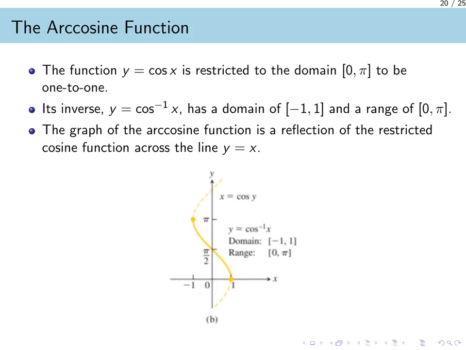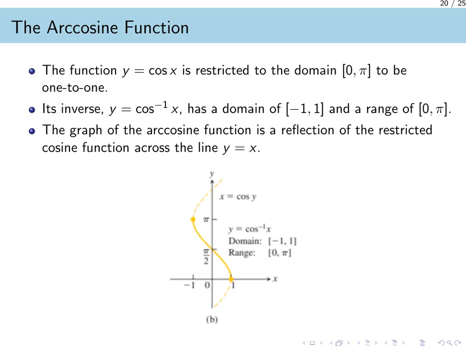Now let us define the inverse for the cosine function, which we call the arccosine. Just like with the sine function, we first need to restrict the domain of cosine to make it a 1-to-1 function. For cosine, the standard convention is to use the closed interval from 0 to pi. On this specific interval, the function passes the horizontal line test, which means a well-defined inverse can exist. This inverse is called the arccosine of x, and it answers the question, which angle between 0 and pi has a cosine equal to x?